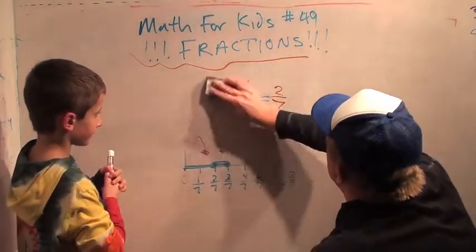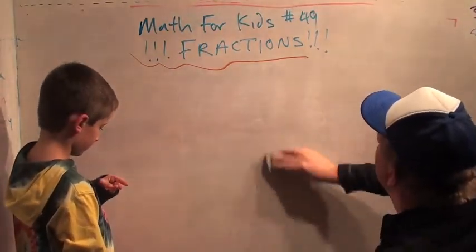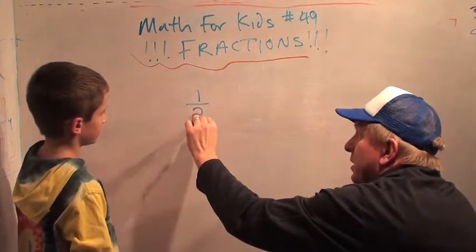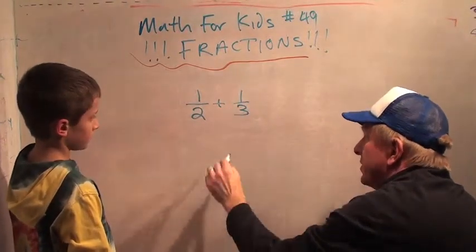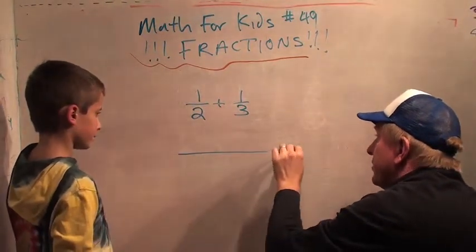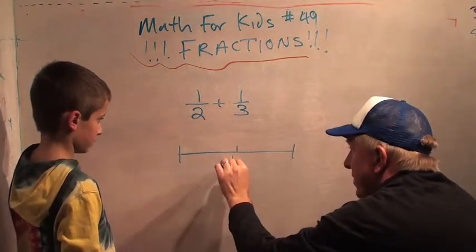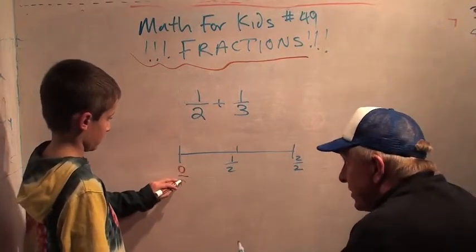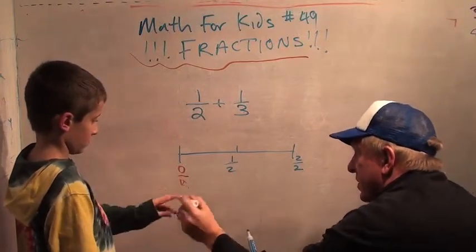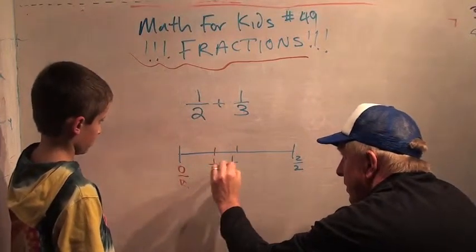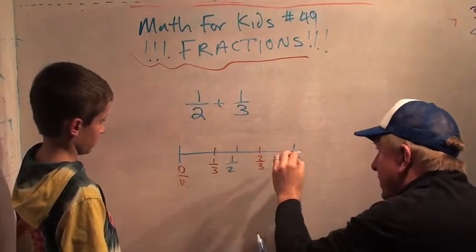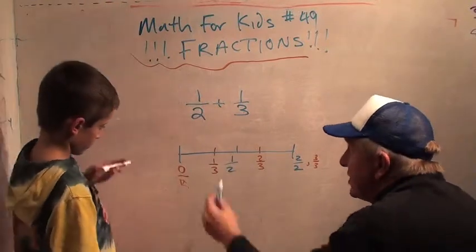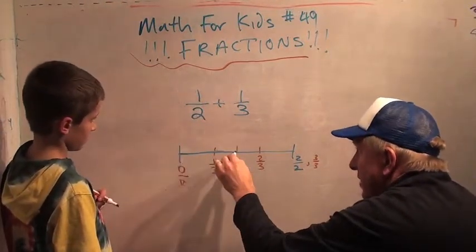Now let's look at a picture of another one: 1/2 plus 1/3. Let's look at the picture here. We can divide into halves. That's easy. Here's 1/2, and then this would be 2 halves. Or we can divide into thirds as well, and color the thirds a different color: 1/3, 2/3, and then 3/3. But now this says go over 1/2, and then go over 1/3.